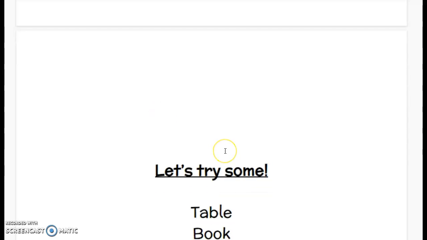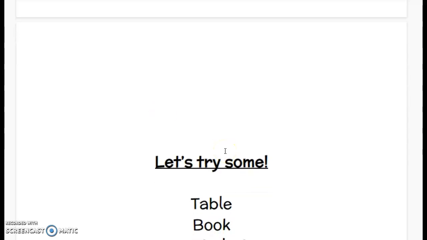Let's try another. Book. Let's say the word book with our fist underneath our chin. Book. Book. Oh, that time, I think my hand only went down 1 time. Let's hum it out and see if we get the same response. I really only make 1 noise there. So both times I only got 1, each one. So I only have 1 syllable in that word.